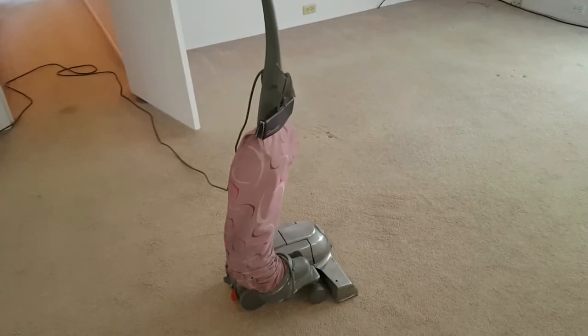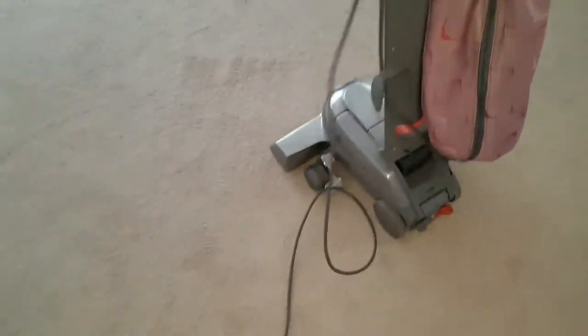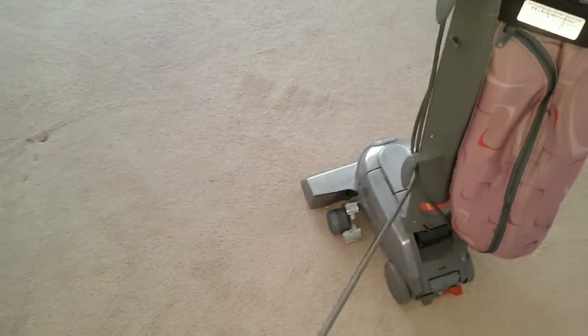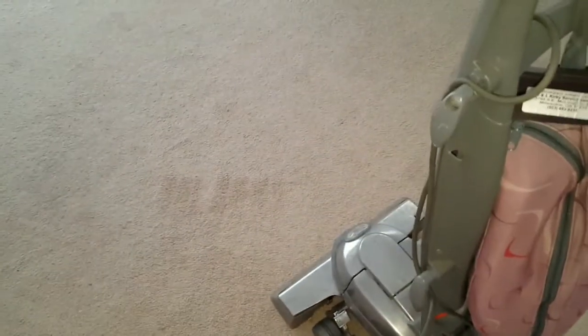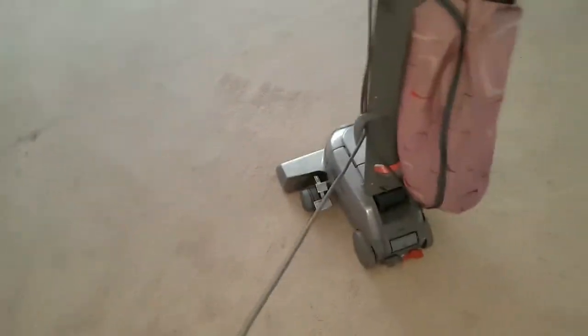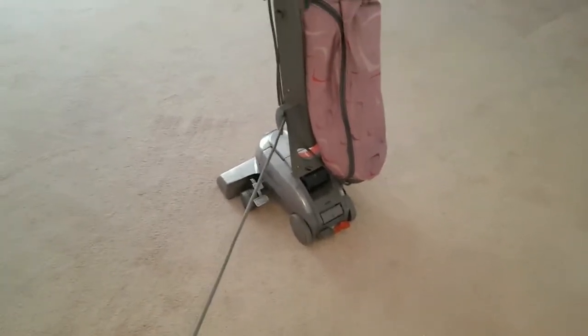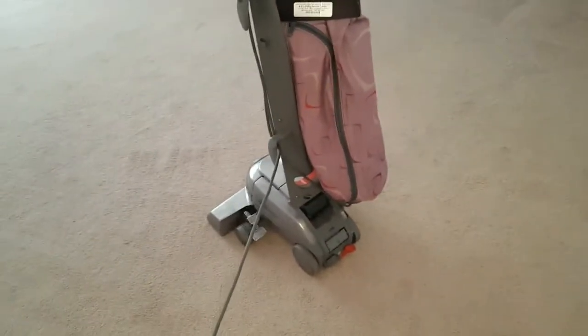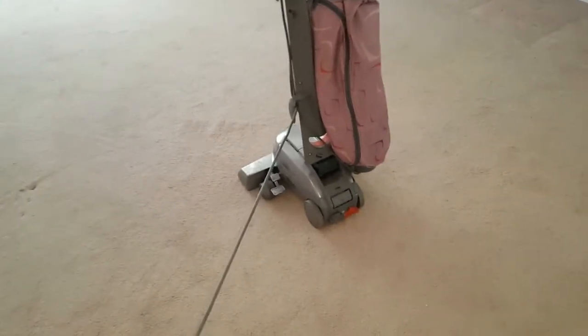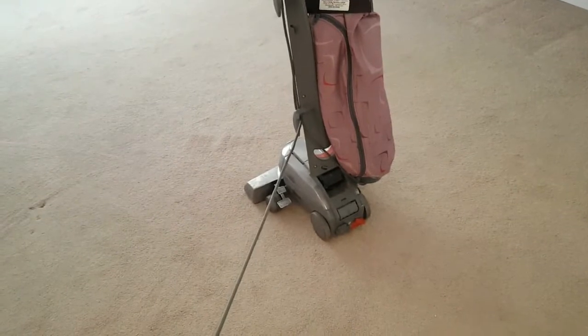Without further ado, I'm going to begin our vacuum process. One thing to note: I'm always going after abrasive debris that damages carpeting. I always begin by moving the vacuum to the highest position it can go, to set it properly for maximum airflow and suction with the beater bar hitting the floor properly. Turn the machine on and begin lowering the power head — one, two, three — as soon as you hear it make contact with the carpeting, hit it one more time. That's your sweet spot for most vacuum cleaners: sufficient airflow yet enough agitation and vibration to shake debris and bounce it up so the vacuum can pick it up. That's how we get sand, gravel, and grit out of the carpeting.